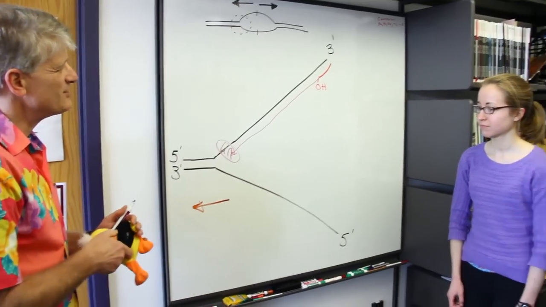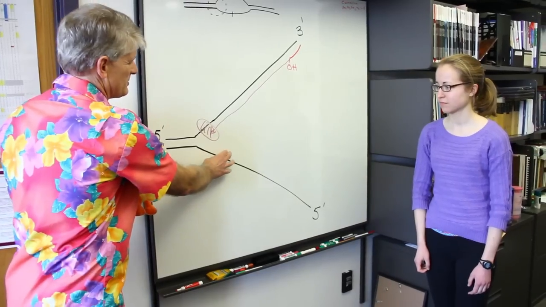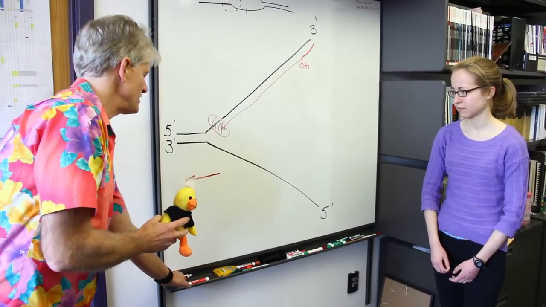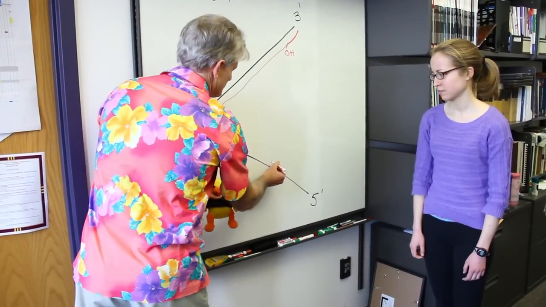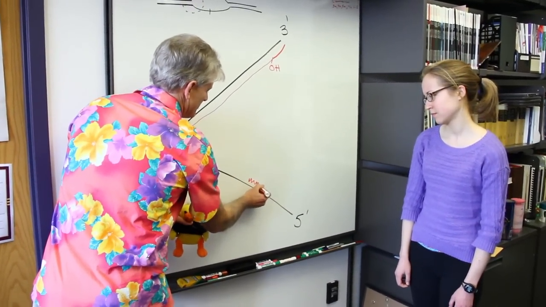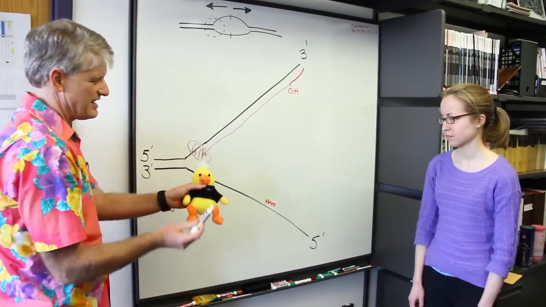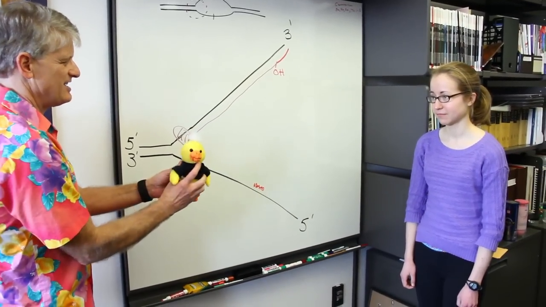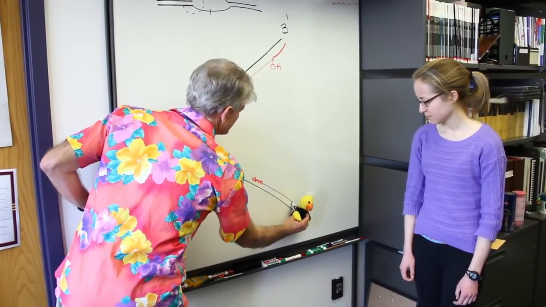You're correct. There is a second DNA polymerase involved, and that's involved in replicating the discontinuous strand down here. We need primers again. A primer will bind right here, an RNA primer. That RNA primer is extended by the second DNA polymerase. And this DNA polymerase would extend in this direction.